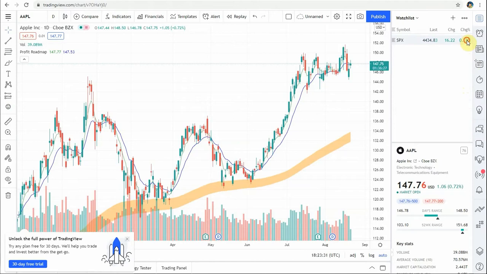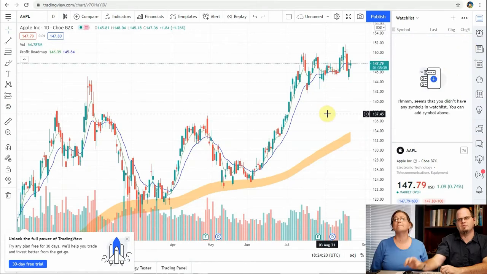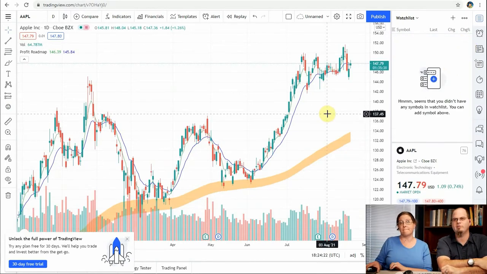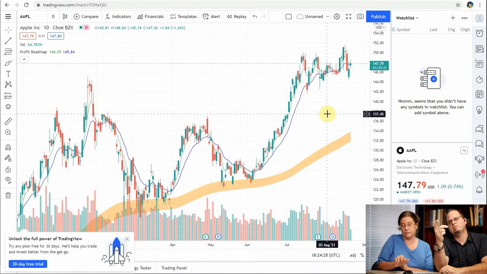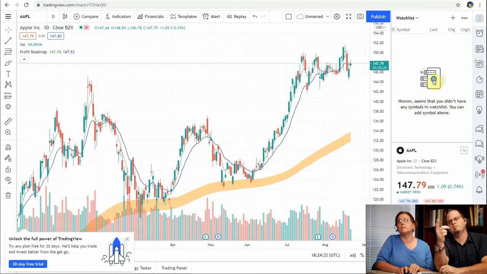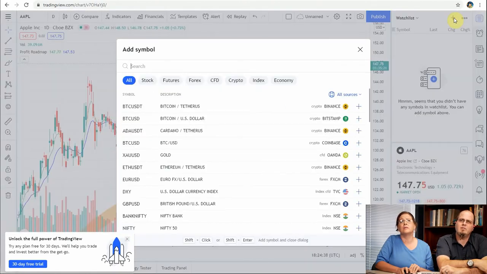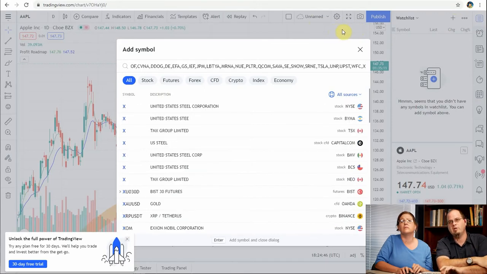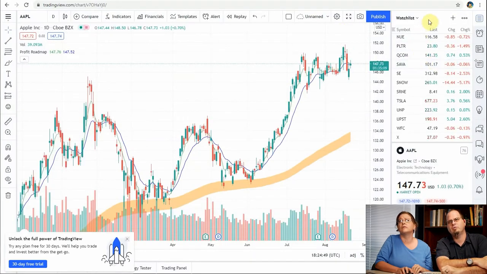Get them all. Alright, so I sent you a list that came out of my stock scanner on my other computer. In that watch list box over there, click the plus up at the top. Right there, yep. Now you can either right click paste, or I'm just going to hit Control V to paste the list in here. Then we're going to hit enter. And now you've got a whole list in there. Alright, scroll up to the top of that list.